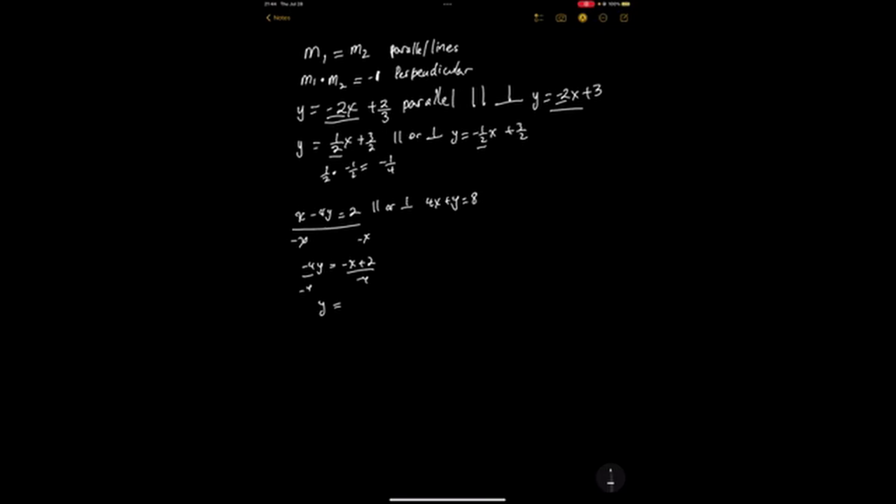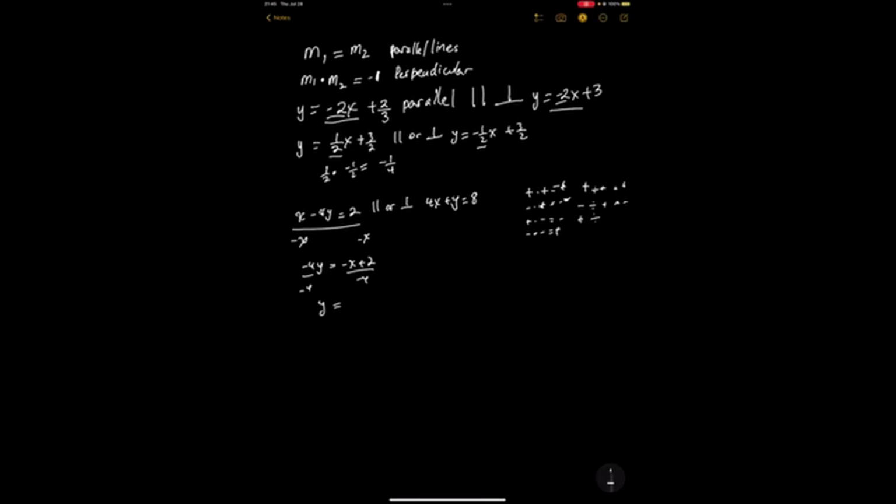Remember in one of my videos I did positive times positive equals positive, negative times positive equals negative, positive times negative equals negative, and negative times negative equals positive. Well, because this is multiplication, it also works the same way for division. So if you do positive divided by positive, you get positive. If you do negative divided by positive, you get negative.